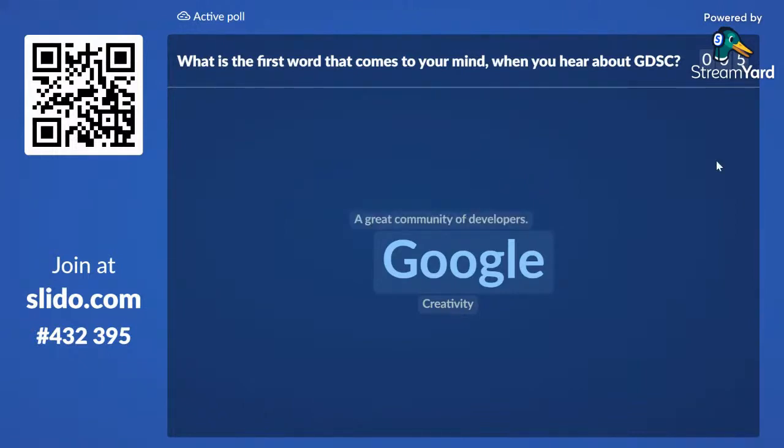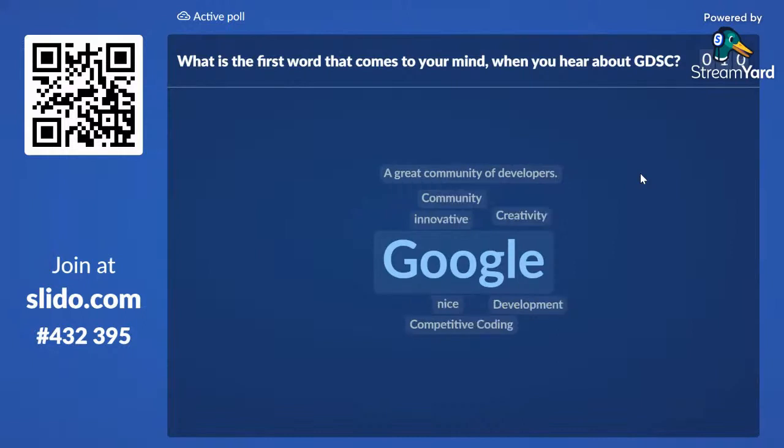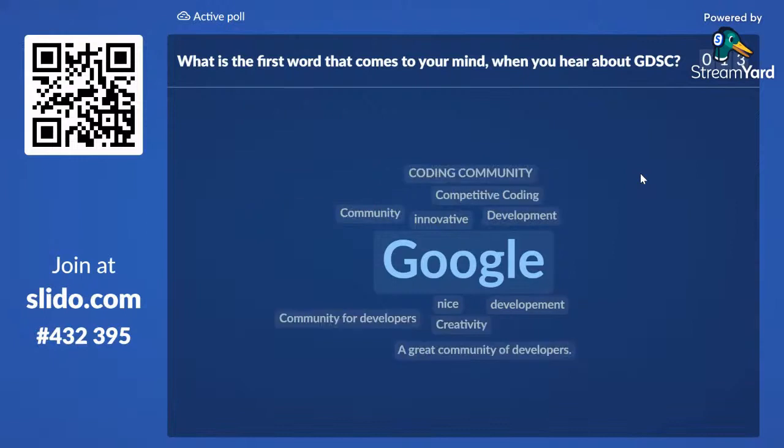Development, community, innovative, nice. Many of you have written Google. Yeah, that's quite obvious. Competitive coding, nice. Coding community, nice, nice.